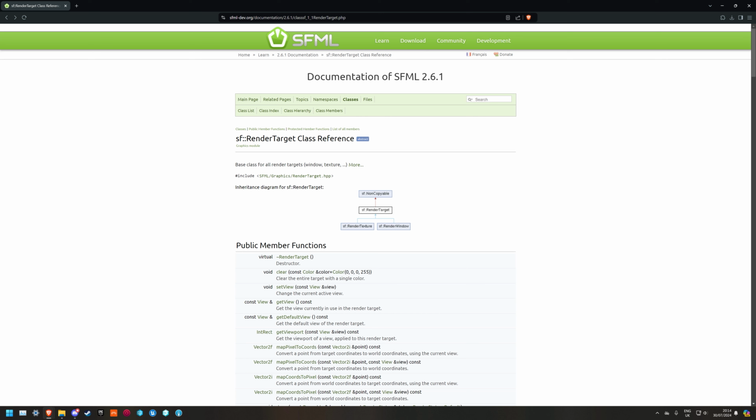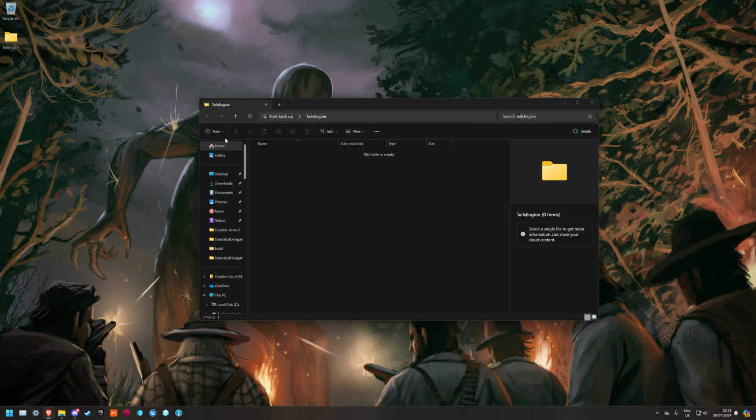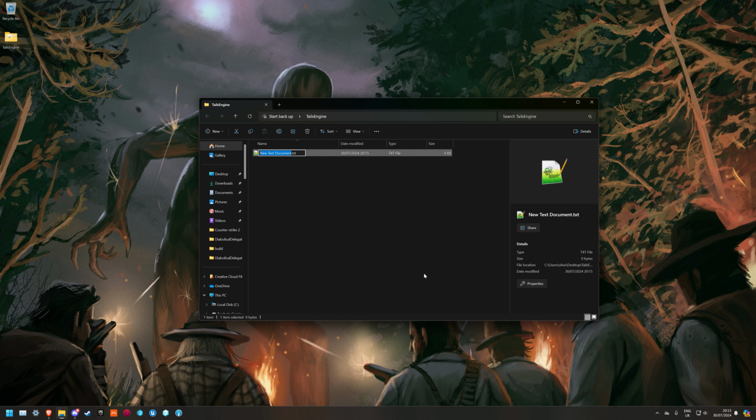So you'd either need to put this render target onto a final render window, because it will be a pointer to a render target, and that render target will either be a window or a render texture or whatever custom thing you want to subclass from render target. By default it'll be a render window, so by default the engine will just be drawing to a window, I think. But I don't know actually, we'll get to that in time. The thing I want to do right now is just make a basic thing that works essentially.